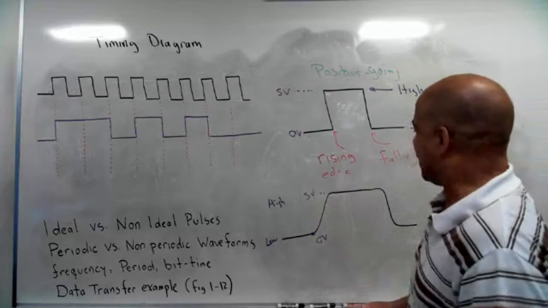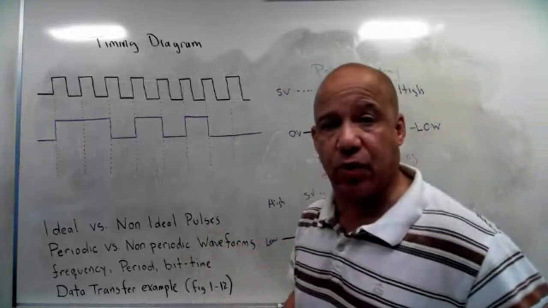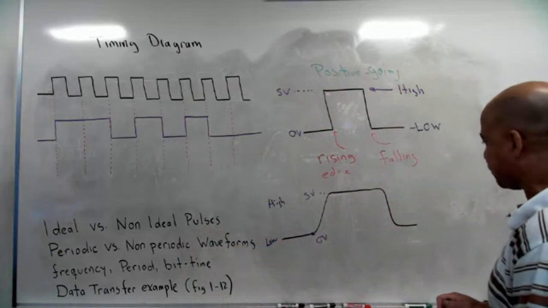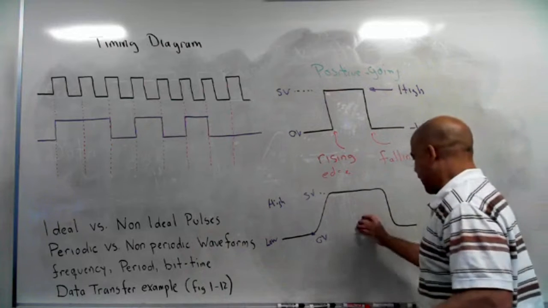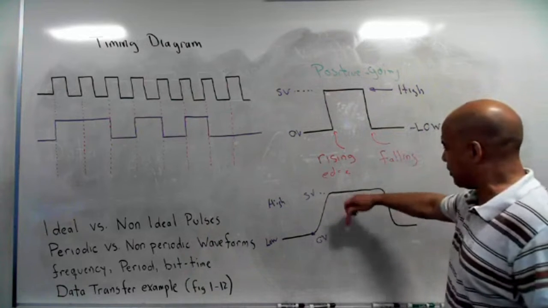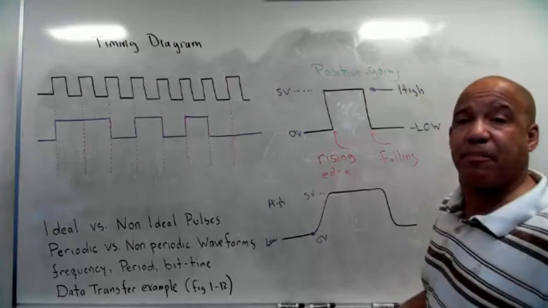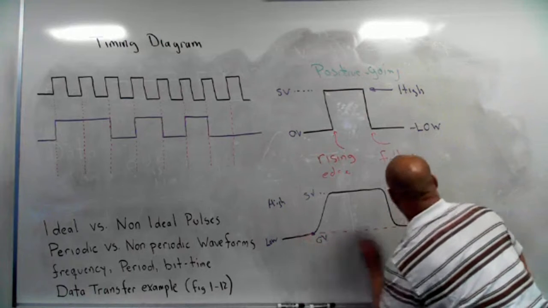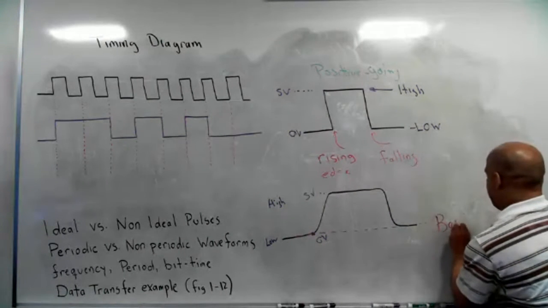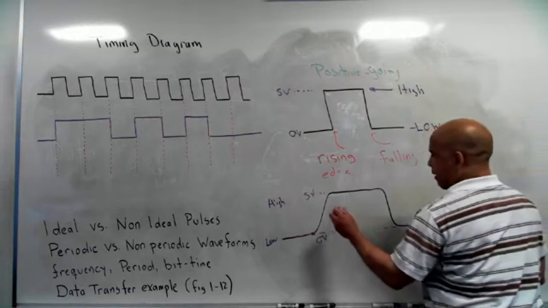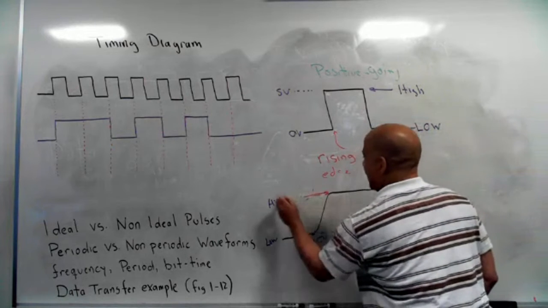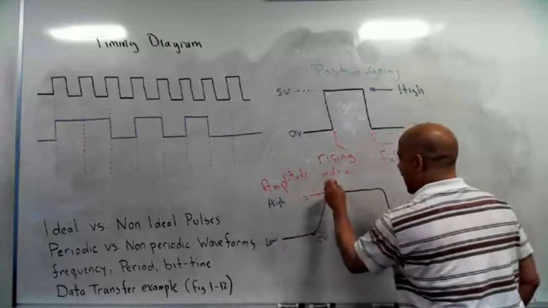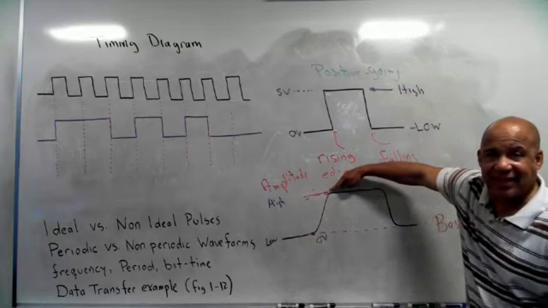And so in any kind of digital device where you're moving around zeros and ones, you don't really have this, you have this. And this is kind of an issue. I don't want to go into too much detail because we're not going to think about it this way. But at the bottom part of this is what's called the baseline. This is the base. And that height right there is called the voltage amplitude. This height is the amplitude. And for us, it's 5 volts.